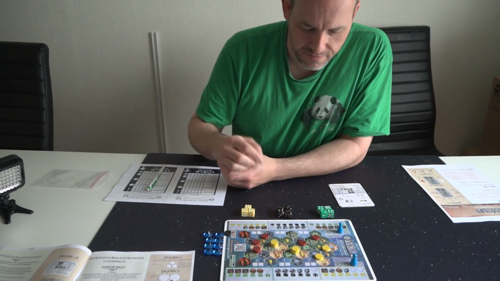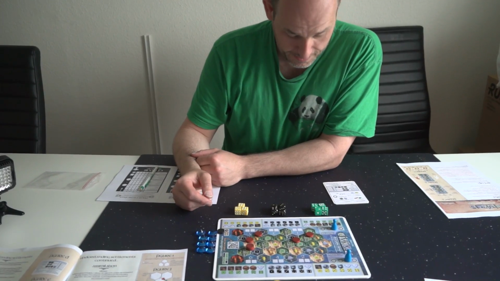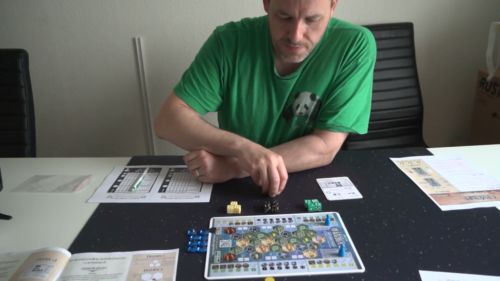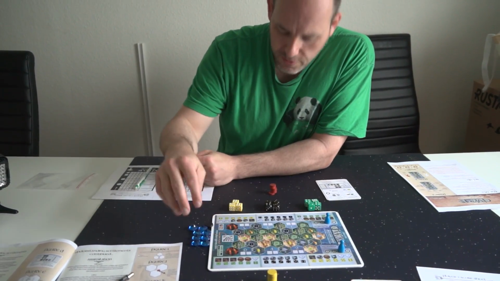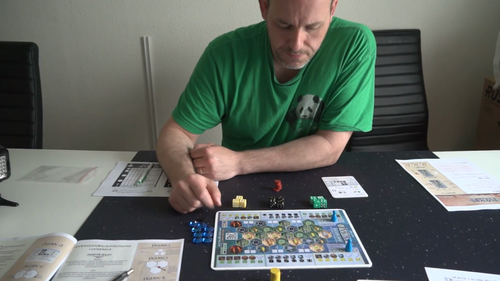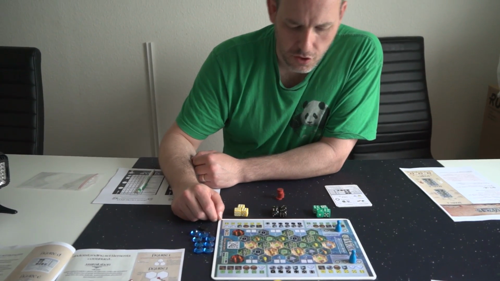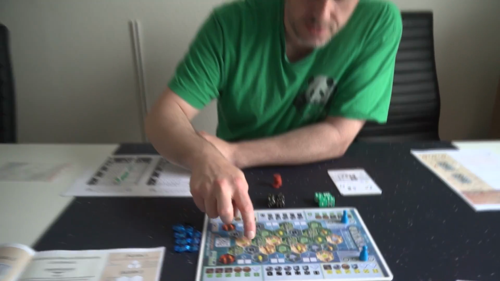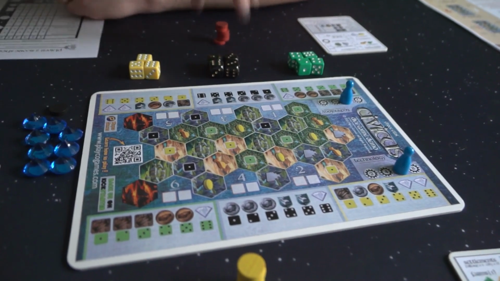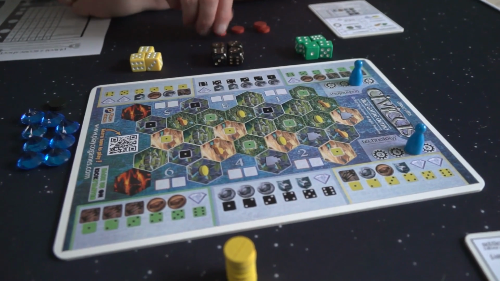One of the players is supposed to have yellow pieces, and one of the players is supposed to have red pieces, but I couldn't find any red pieces, so these are brown pieces. Anyway, here is the scoreboard. Here is the game board with hex tiles, and the players try to dominate these different tiles, and they do so by building settlements. There are 3 types of things you can build.